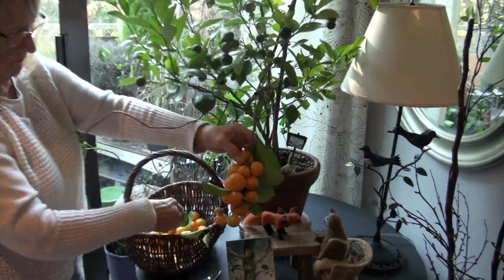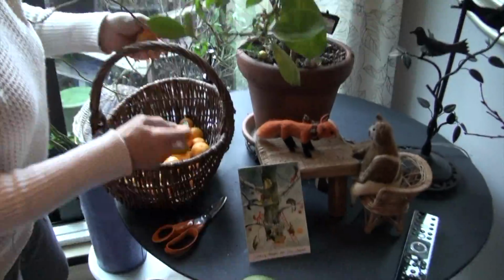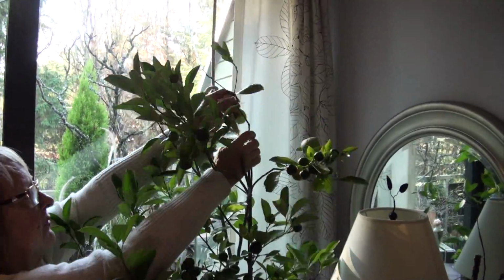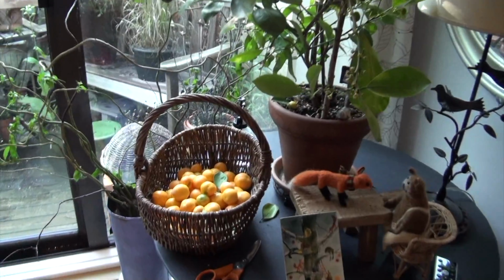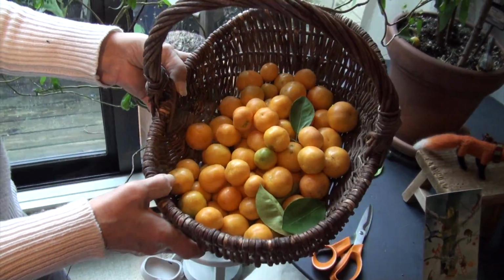Looking good. We've waited about 4.5 years for this tree to produce all these oranges. Well, that's quite a harvest, I would say. That's pretty amazing. Thank you.